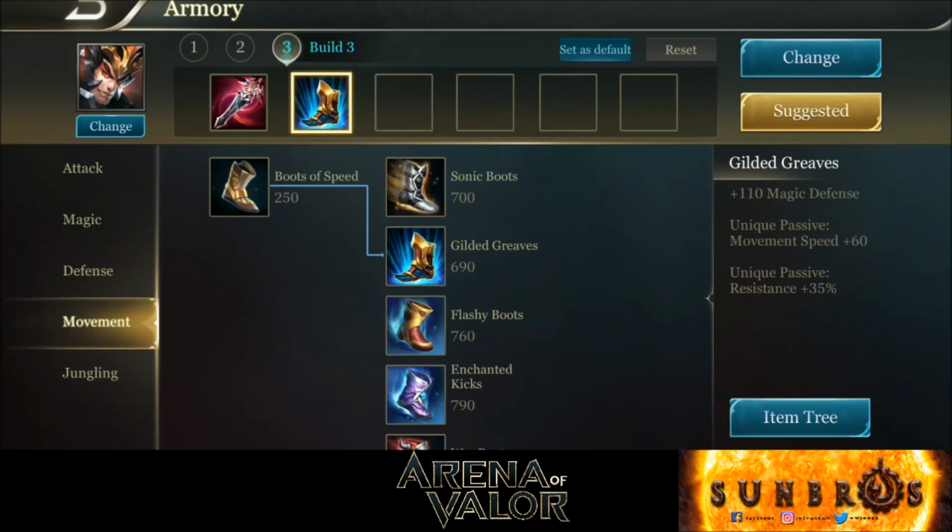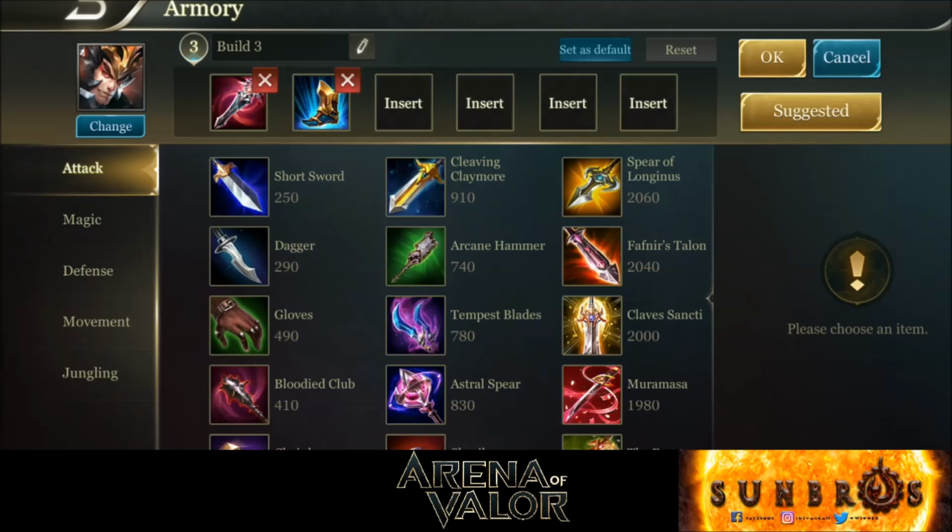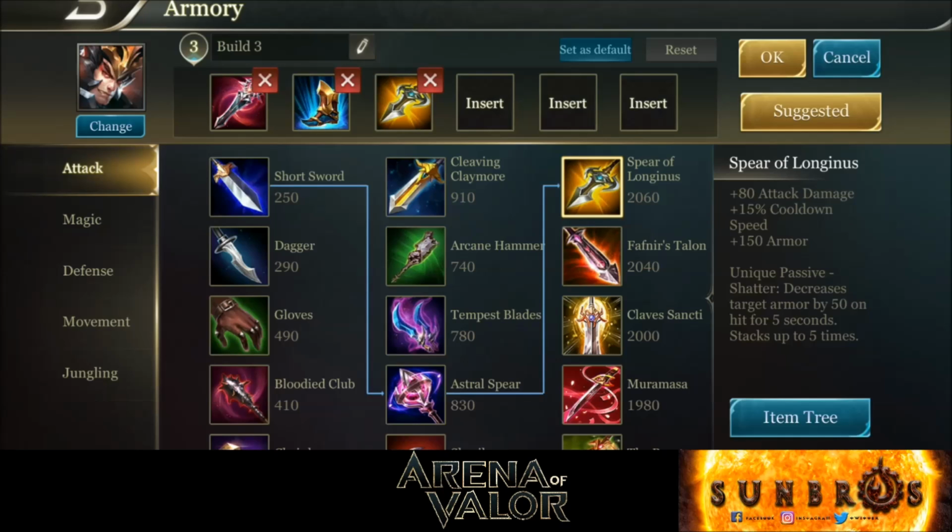Alright, and the next item we're going to be going is our first main attack item, and that's going to be to give him some armor pierce with Spear of Longinus. Spear of Longinus gives us 80 attack damage, 15% cooldown for a total of 25% so far, and 150 armor. So it's going to make us a little bit damagey, a little bit tanky with some armor, but it's going to give us a 25% cooldown reduction by item level 3, which is really good. And then it's going to, of course, give us an awesome passive, which decreases target armor by 50 on hit for 5 seconds. And it stacks up to 5 times.